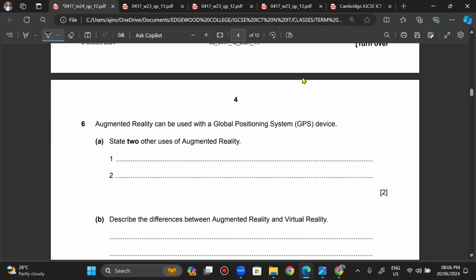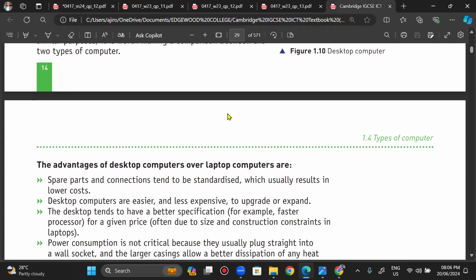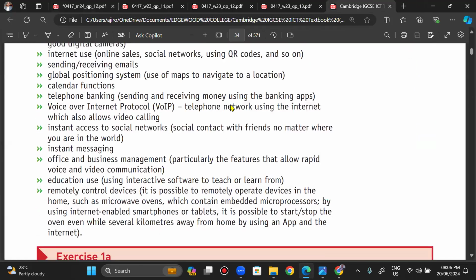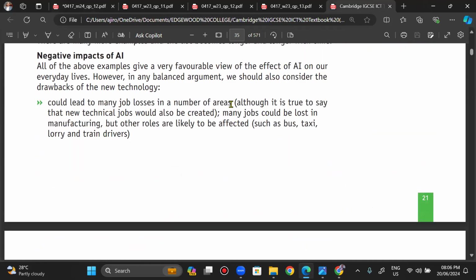It's nothing really new. Now we're being asked to state two uses of augmented reality. Quickly, what's augmented reality? I will show you from the textbook.